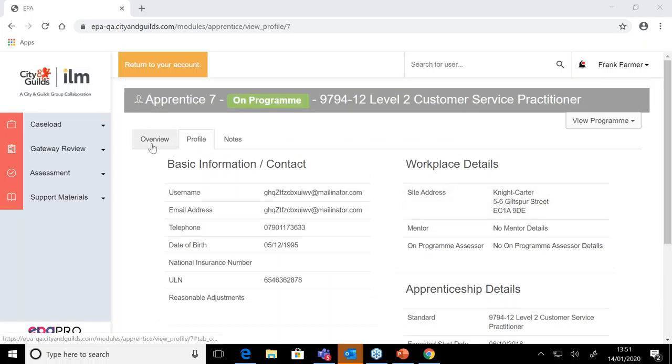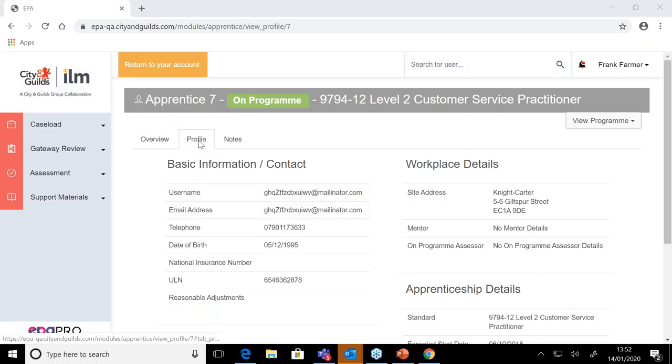Okay, so we've gone through the overview. Oh, one more question. Will the EPA booking team be able to see the apprentice overview screen from Steve? Oh, from Steve. Right, okay. Alex, can I ask a question? Because this training is specifically for the IEPAs, can we log these questions and we can pick that up after the training session? I think that's important because we need to focus on the IEPA functionality today. All important questions, all really good, but let's make a note of all of them and then we will have a debrief session afterwards to pick them up, if that's all right. Alex, I am in Burntwood tomorrow, so you can always call me there.